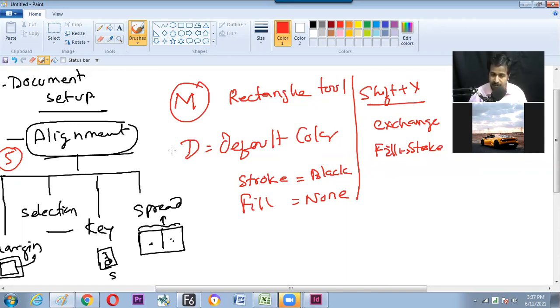So whatever we are learning now is applicable to Illustrator as well as InDesign. M is rectangle there, and M is rectangle over here also. D for default stroke and fill: there the fill will not be none, it will be white, but here it is none. And Shift X, the same command, fill and stroke can be exchanged.